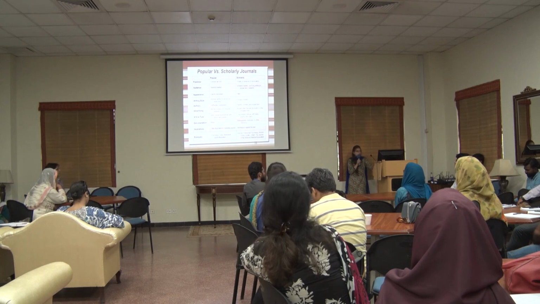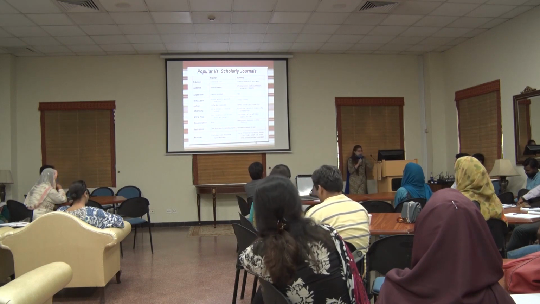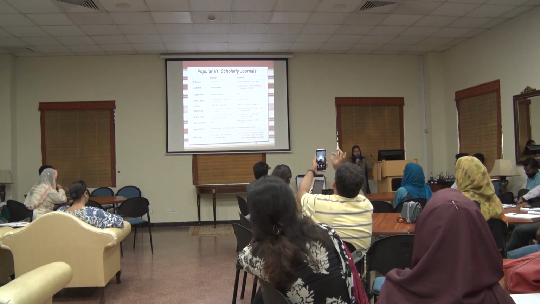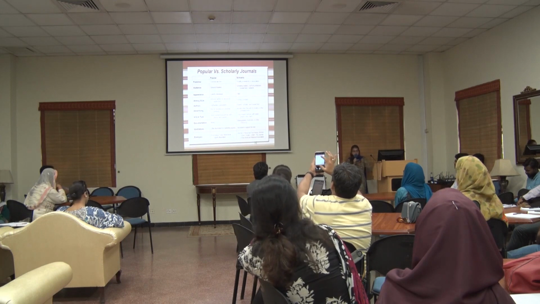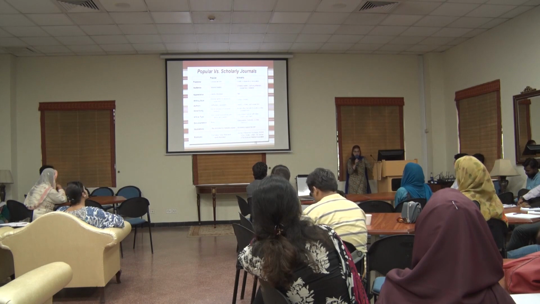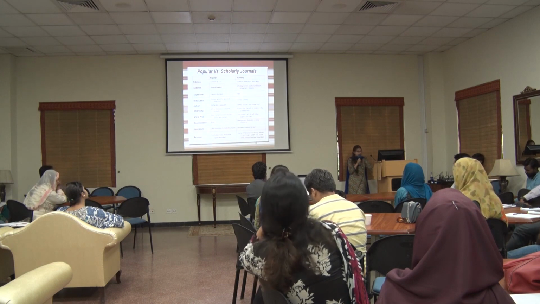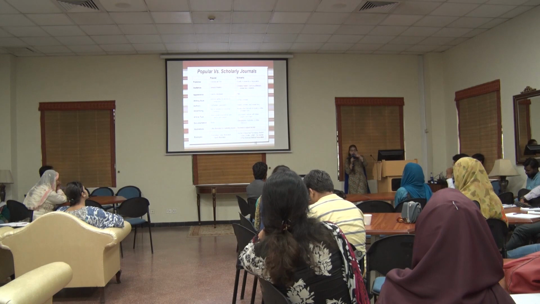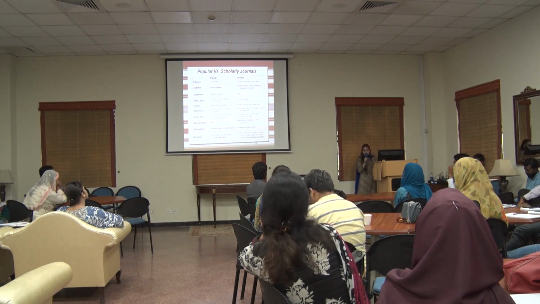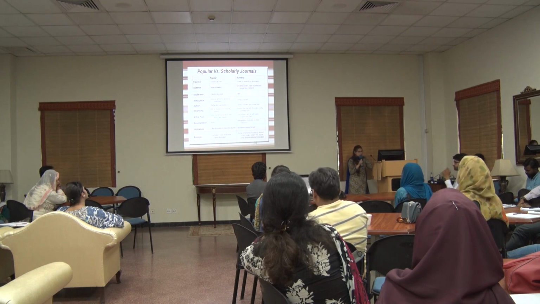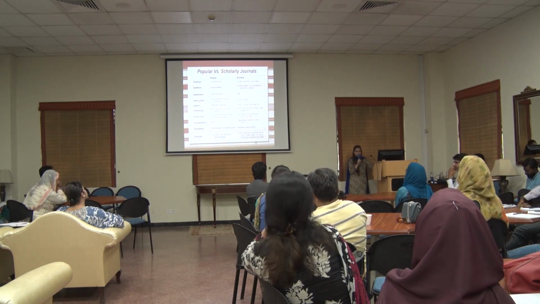Appearance: popular ones are colorful and illustrated, whereas scholarly ones look quite plain. Writing style: popular ones are quite informal, but scholarly resources are quite formal. They follow a writing style, a layout, and a citation style as well. Article type: popular articles are short and non-technical, but scholarly ones have very long technical findings. Illustrations: popular ones are often illustrated for marketing appeal, but in scholarly ones the illustrations support the text.